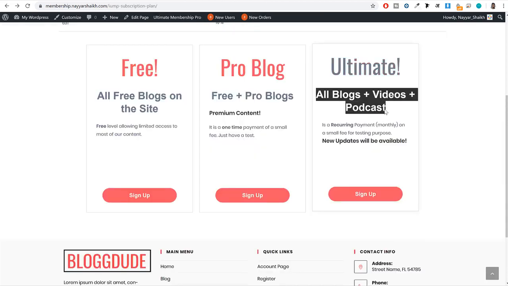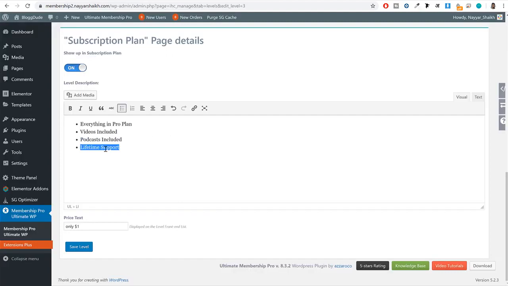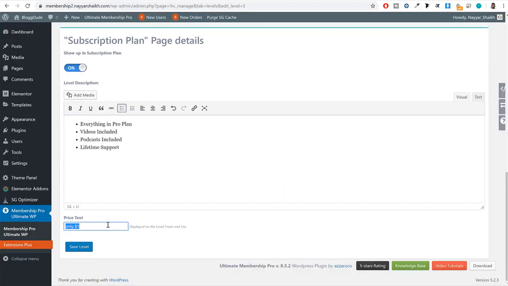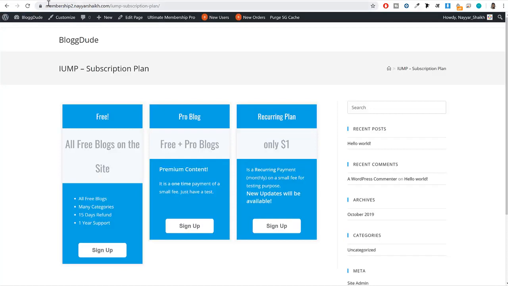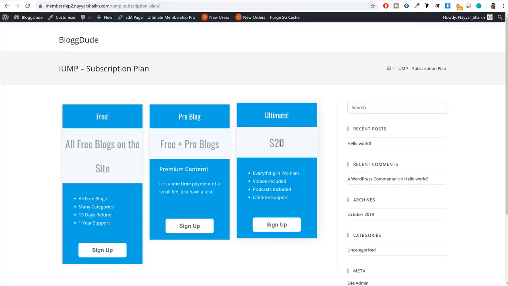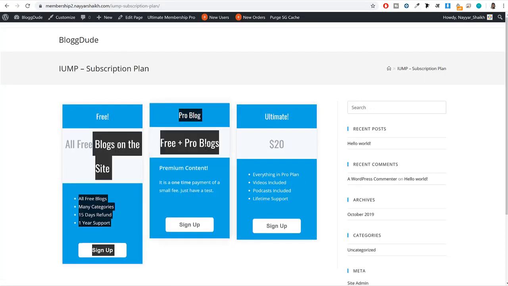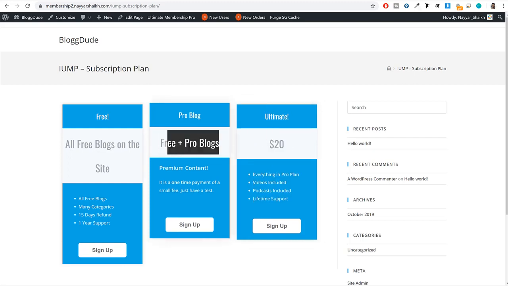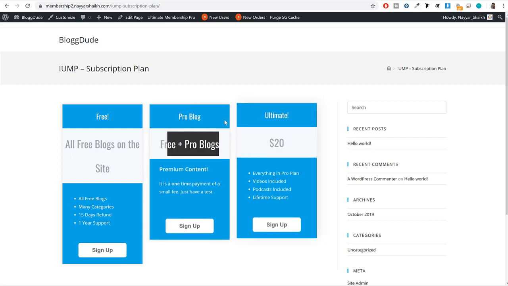So this is not required. If you add everything in this form, you don't have to type in this thing. You just have to type the price. Okay, so we'll type in $20 over here. This will be a much better option if you refresh it. As you can see, this looks much better instead of these two designs. So I would recommend you include all the different features in this bulleted list, and you can have this price text instead of this kind of design. Okay, this will look much better.